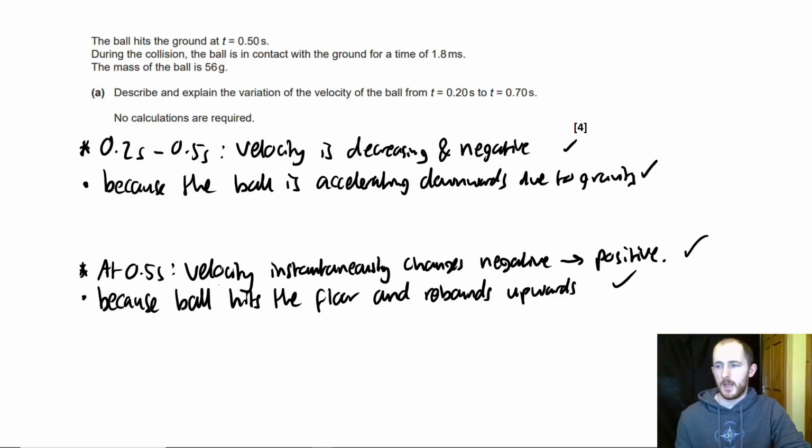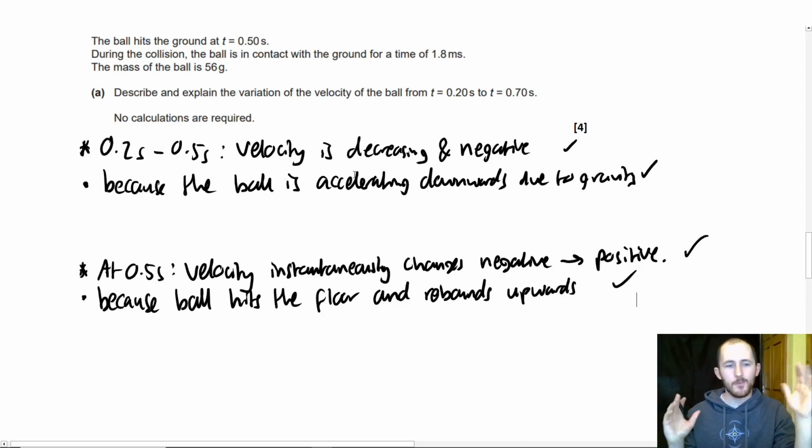There you go. A lot of the time, whenever I teach AS physics students, they write in full paragraphs and it looks very nice, and then they end up getting like 2 marks in this question, even though what they're saying is 100% right. It's just that they don't have the right points. That's kind of an unfortunate part about A-level physics, but you need the right points. You need to say the correct things at the correct times. So please keep that in mind. With A-level physics, by year 13, you're going to start bullet pointing everything. You're going to get 6 mark questions for an experiment. Bullet point everything. 6 bullet points, 6 marks, done. That's all you need to do.